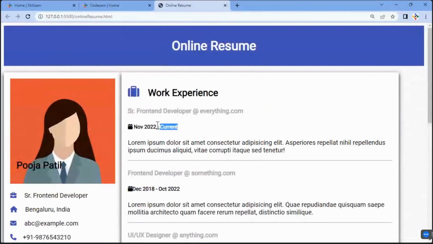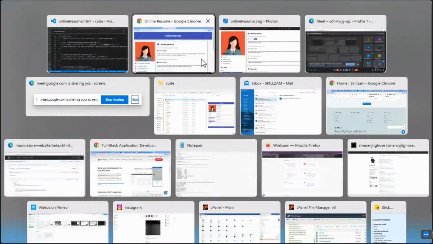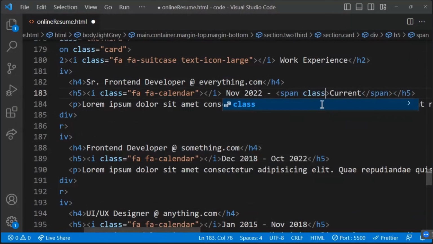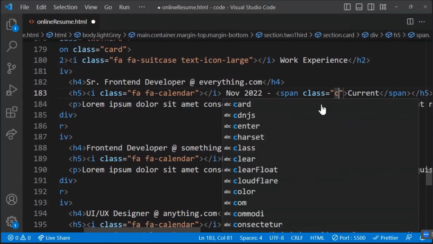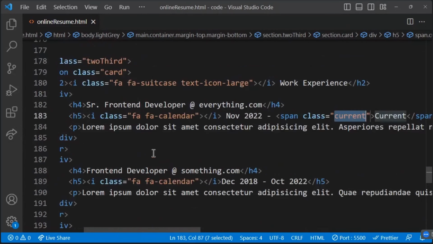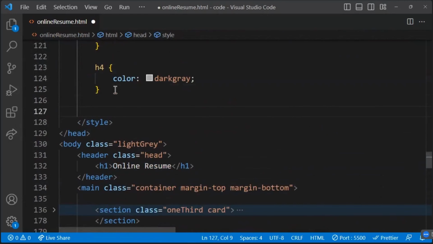It is current here, but the only thing is I need to make the font color white, but the background I need to change. So let's go ahead and say for this span, I'll name the class as current. I'll copy it and go to the style tag, dot current.